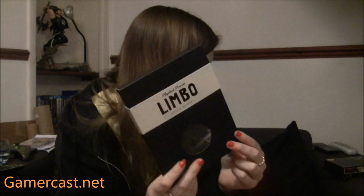But yeah, so that's the Limbo Special Edition. Only available for PC, and as far as I'm aware, maybe only available in Germany. So you will have to get something sent overseas. It may be, of course, a bit more expensive to order it if you're in America, but you can always check out how much it costs postage-wise before you put an order through.